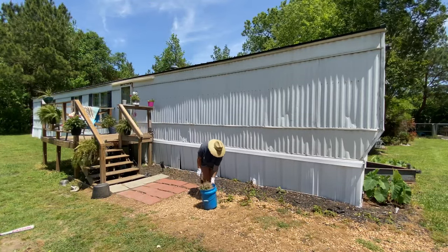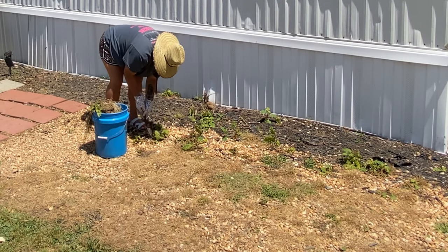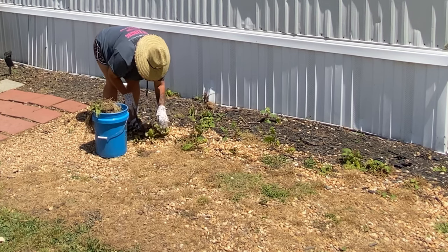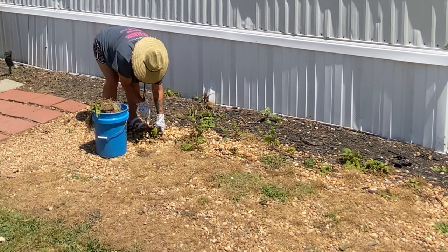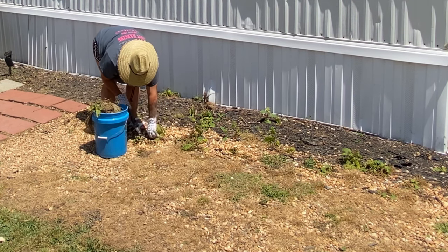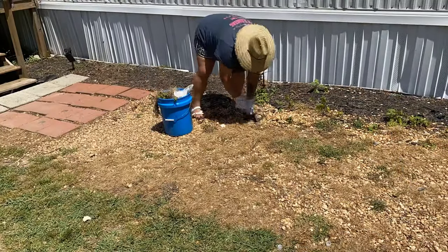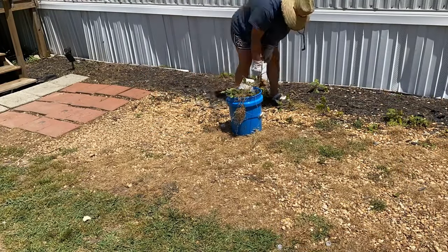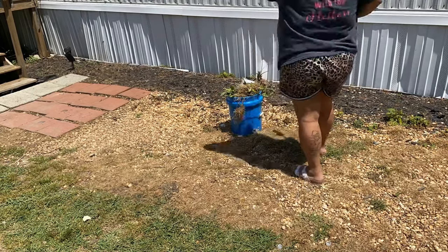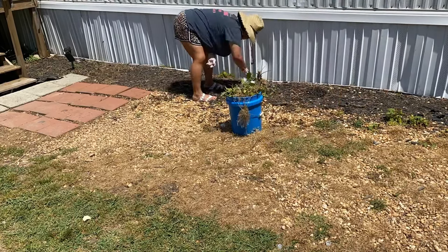Also, y'all, all those dents in my trailer. I don't know if it was there when we bought our house, because I can't remember, or if it happened whenever we moved our house here. They had to haul it through the cornfield, which is behind our house. And that was just some grade A redneck stuff going on there. Like, I had corn husk hanging out of my trailer for like a whole week straight until they set it up and everything. It looked crazy, but yeah, that's another reason why I want vinyl siding.